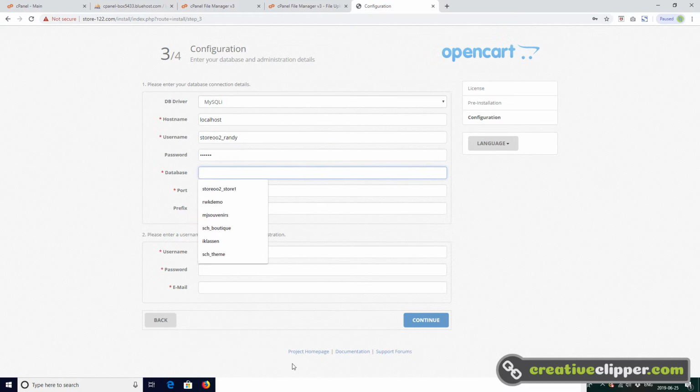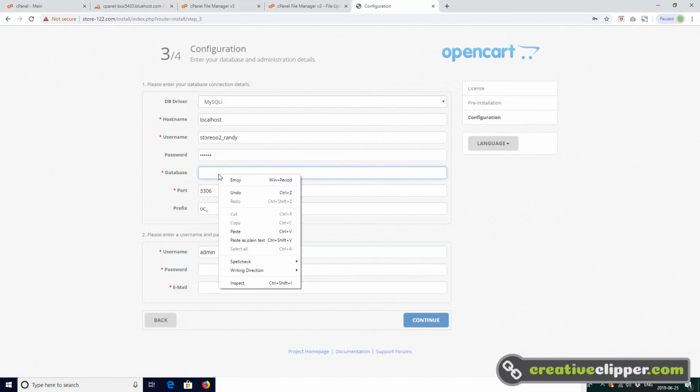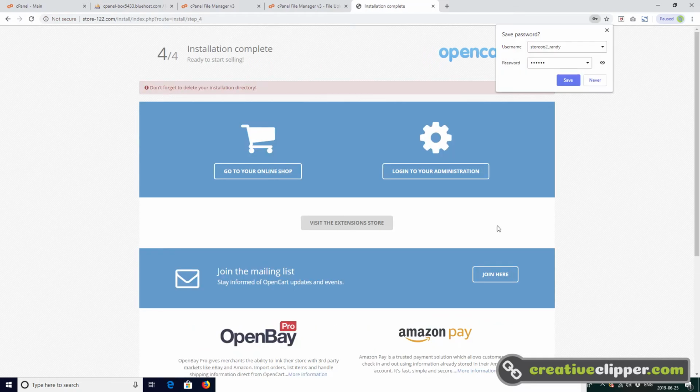And then the database is demo2, I believe was the name. Then we'll just assign pass as the password, and I'll put my email in there. Okay, it should configure, all done.